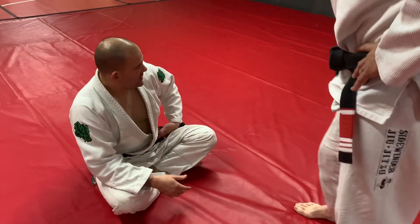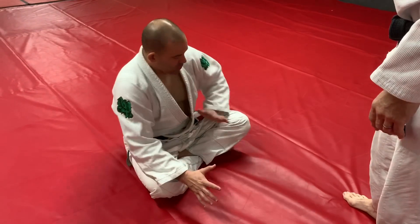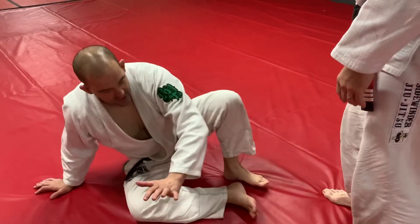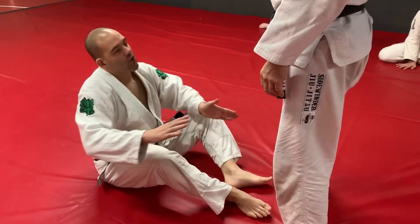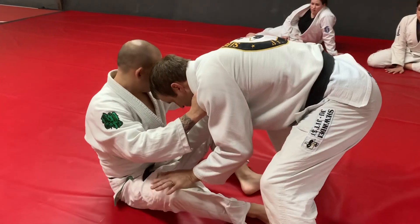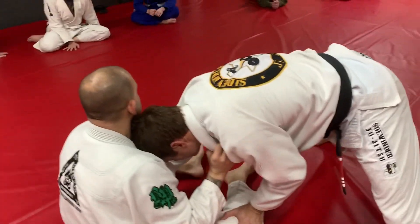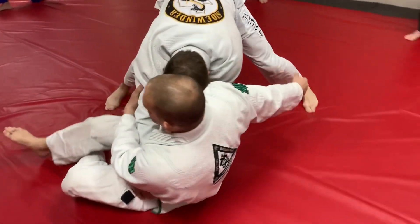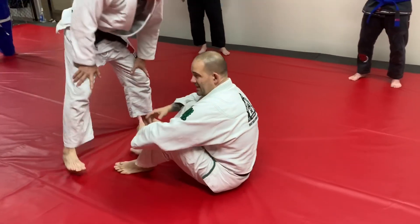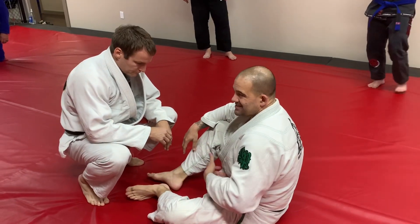This particular variation of armbar started more or less when people post on the hip. It's been changed and adapted for a lot of different positions, but the standard armbar pretty much comes along when people post on the hip. This is where you really catch a lot of people when they get into that standard move of trying to pin your hips and move around your legs. When we're in the sitting position, you're gonna see the posting of the hip, trying to pin my hips down, then he circles around the outside of my leg and tries to kick out and close the distance. This variation can be done whether he's kneeling or not — when they post on the hip, this is the answer.